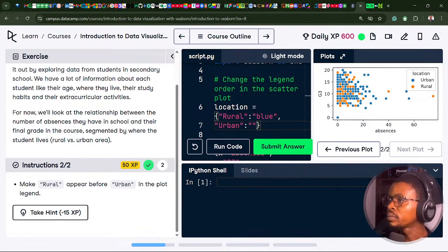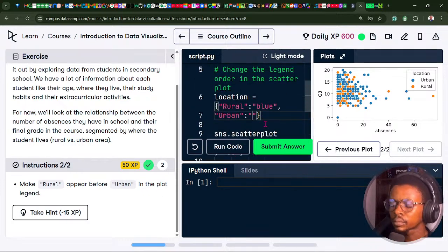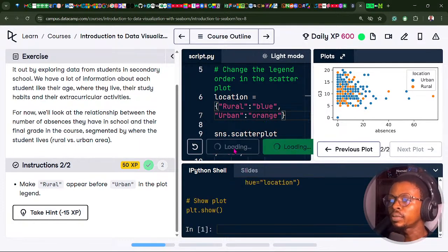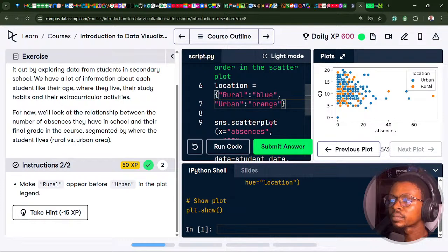Yeah? Let's go for orange. Let's say if orange is a color though in the list, I doubt. Let me change this one to red then.